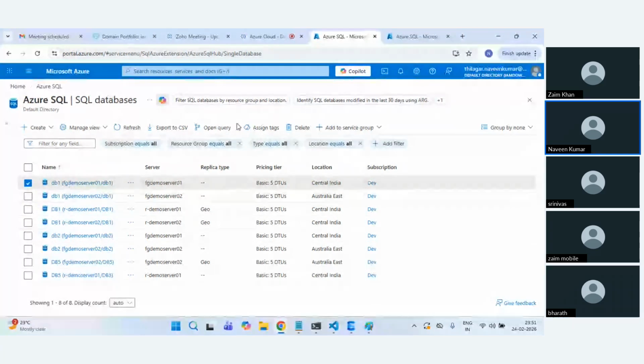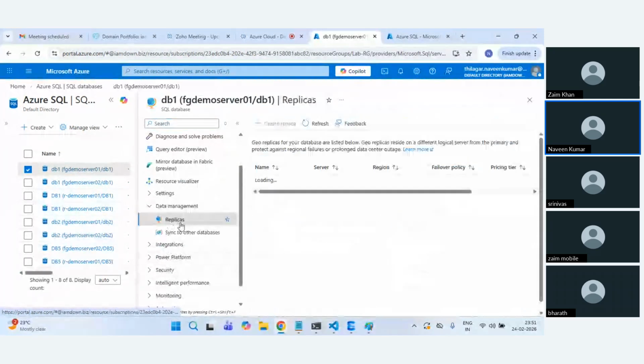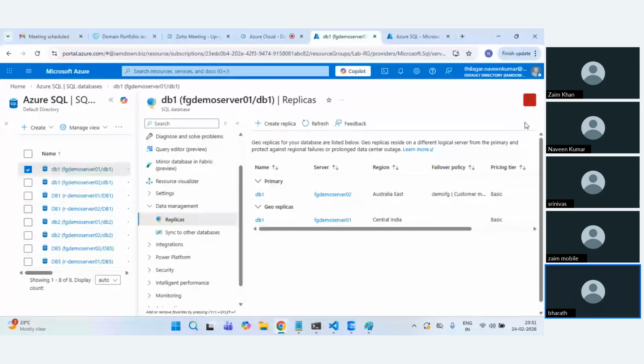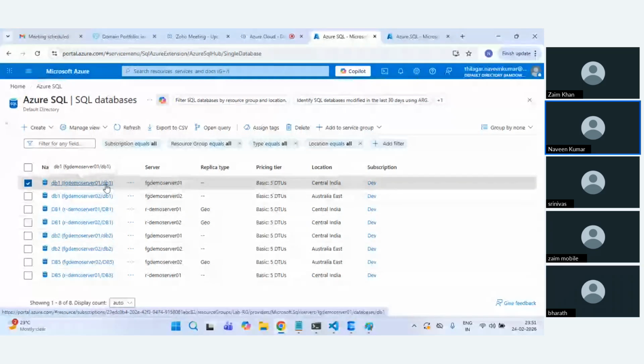This is just the list of resources. Within this, you have other options under data management where you go and do things. There is no concept like clustering and all. This is a managed database. You have failover group and this replica, and there is one more which I'll talk about next. But there is no failover cluster now. There is no need, because you just get the database which you're going to manage. So why worry about underlying storage? Azure is going to take care of it.